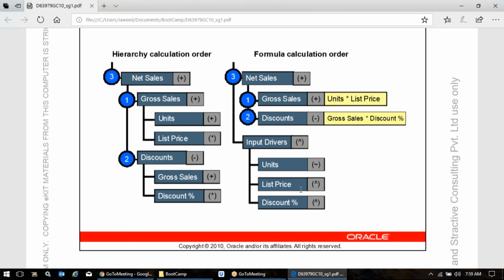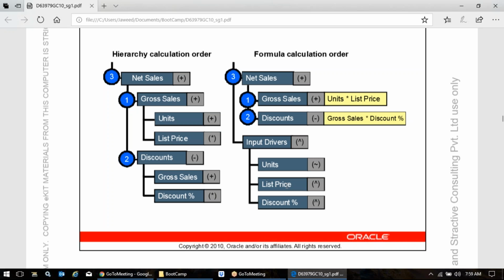Do I need to mark any of these members as a shared member? Do I need to mark any of these members as ignore? Why is this input driver ignore? The units are ignore and this one is never consolidate.